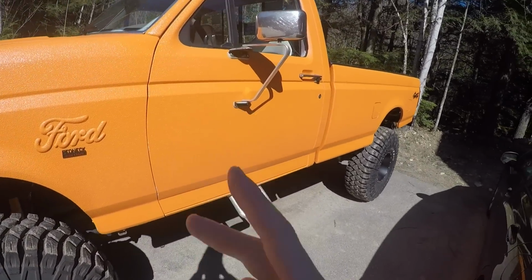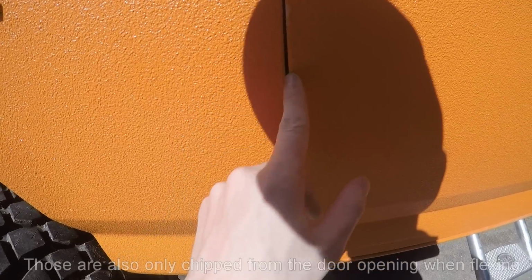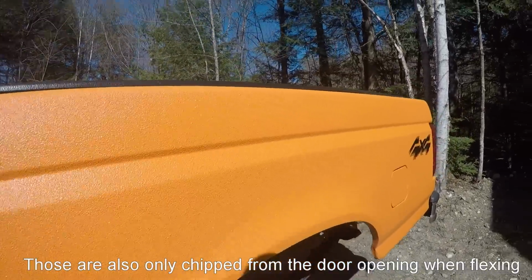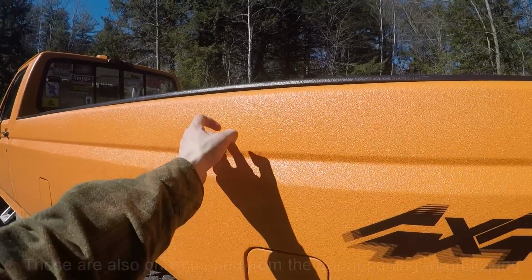Reason number 2, it's a lot more durable than paint. Yeah, you can get chips and stuff, but you can touch that up very easily. Super durable. I've taken this thing, ran it up against tree branches off-road, trees scratching down the side.